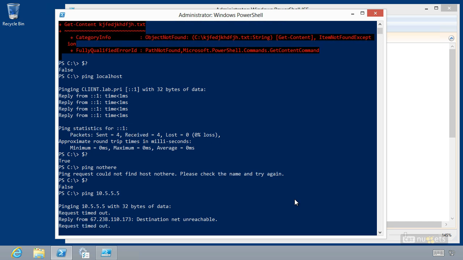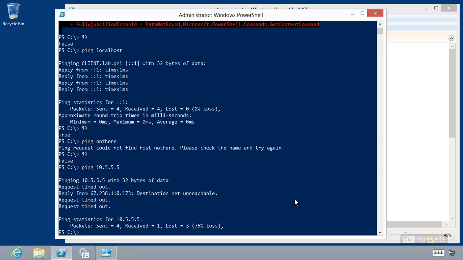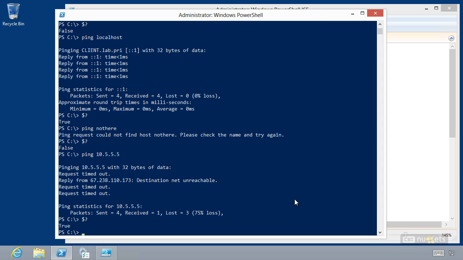That's from my router. Request timed out. I have to work on my router. $? says true because the command completed successfully. Ping ran without error. Ping was able to get the IP address because I gave it one. It sent out packets. It did get a reply back, and so it set its result to true.